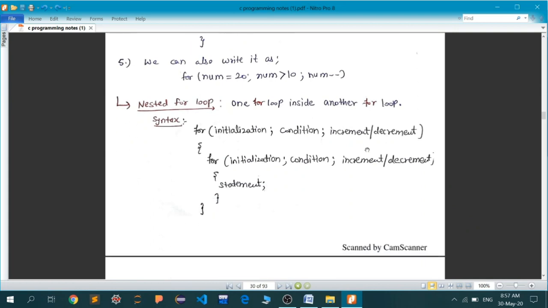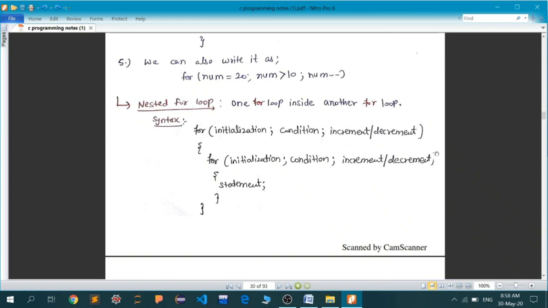Now let's get to the main topic, that is nesting of the loops. Nesting of the loop means a loop inside a loop. For example, as you can see, we have a for loop initialized, and inside the for loop, that is inside the braces, another for loop has been initialized.